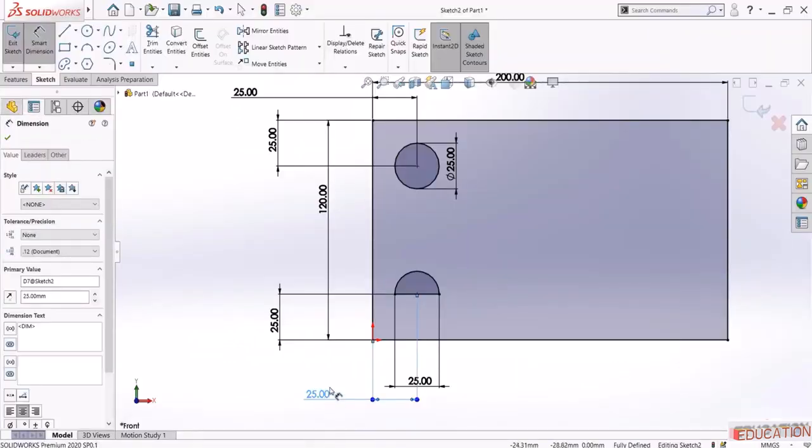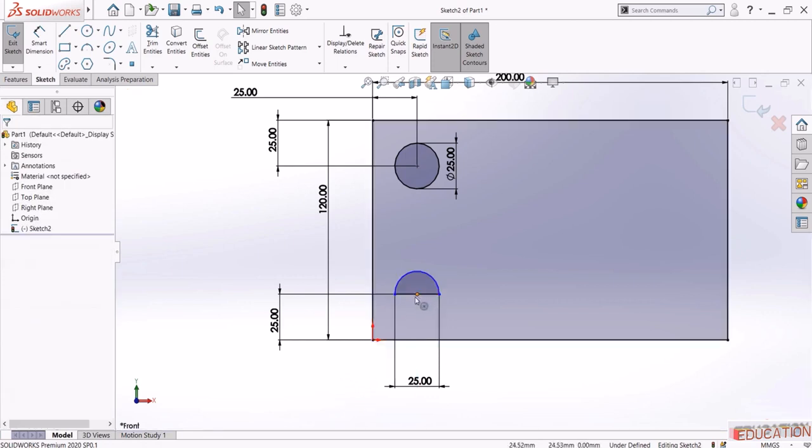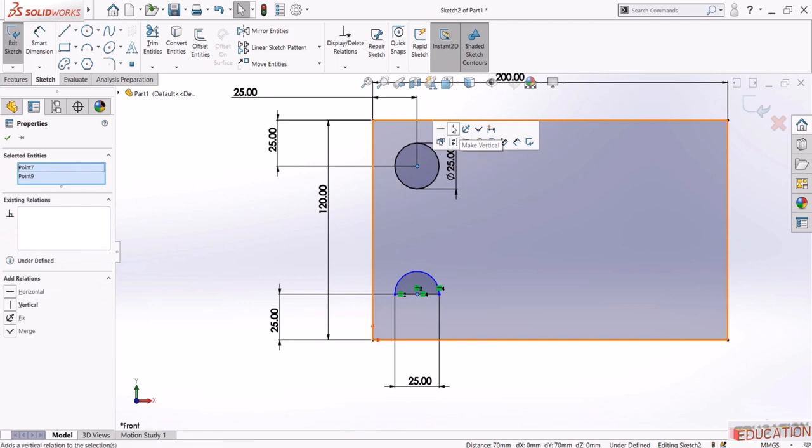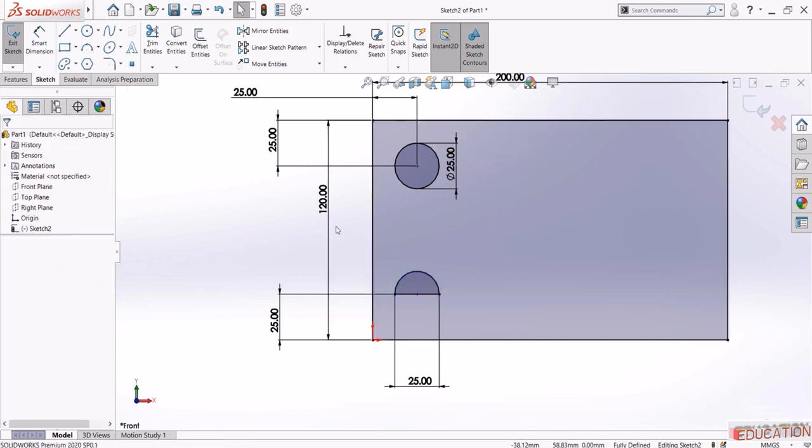Instead of defining this distance, let's delete this one, and here you can select this point, hold Control, select this one, and then make vertical. And here we have it fully defined.